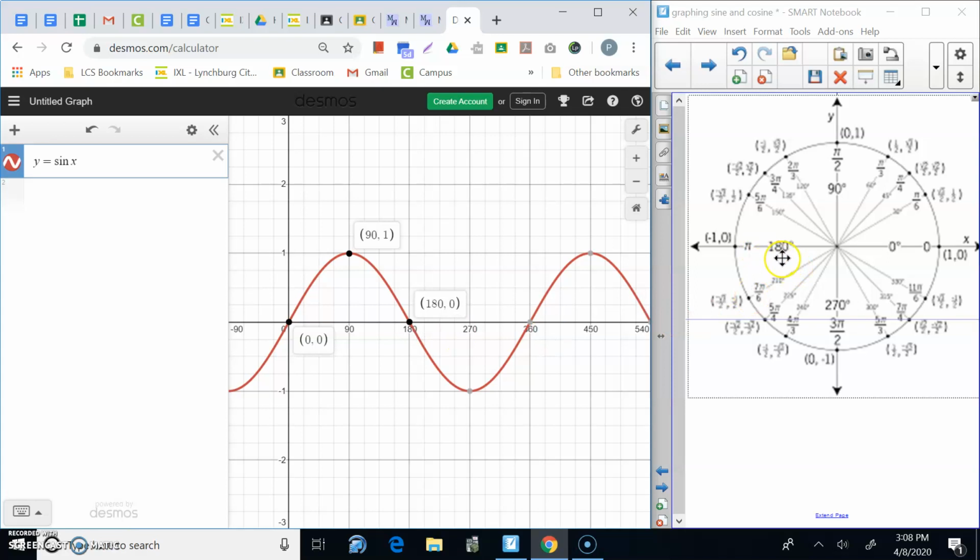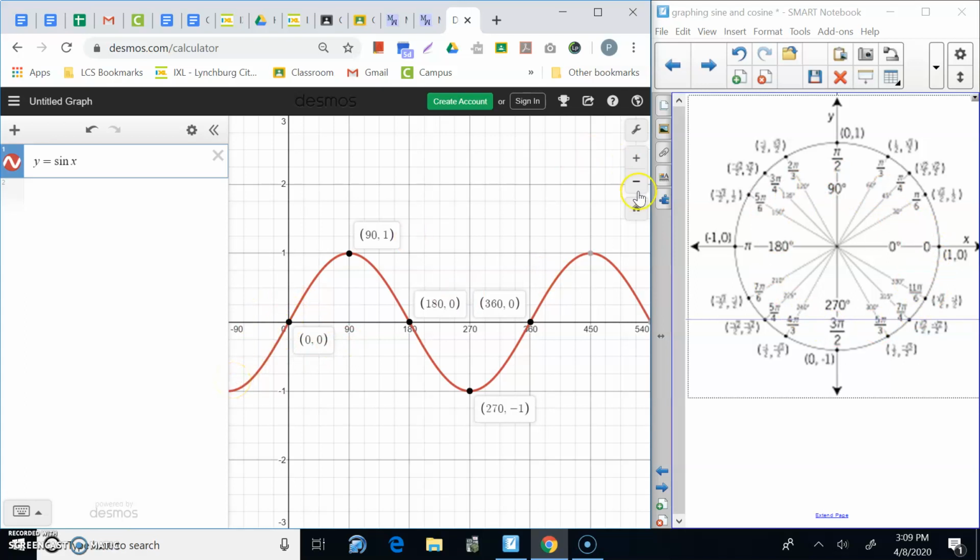As we go through the third quadrant, past 180 and towards 270, we're going to go from a y value of 0 down to our lowest y value, -1, before eventually heading through the fourth quadrant, where the y values are going to climb their way back up to 0. Notice 0 degrees, 360 degrees, they're coterminal. There's a reason these 2 points, this one right here at 0, 0, and this one right here at 360, 0, they look a lot alike. They're both the same value, and they're both in the same sort of spot. Everything repeats as we go around and around the unit circle over and over. And this function repeats. It even goes over into the negatives here.